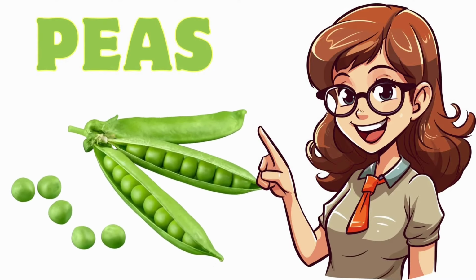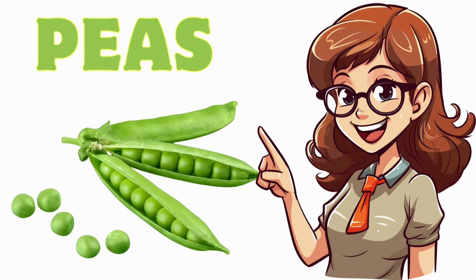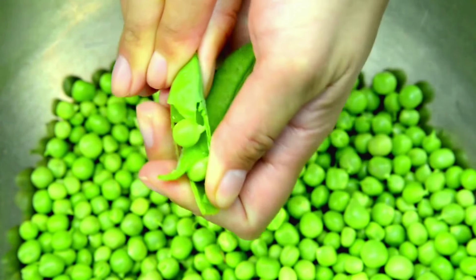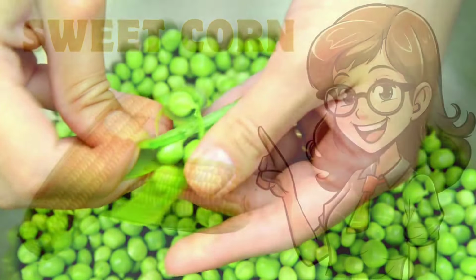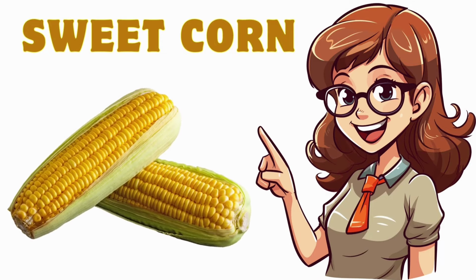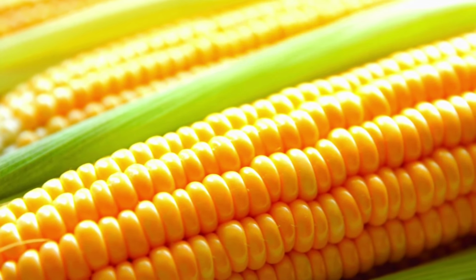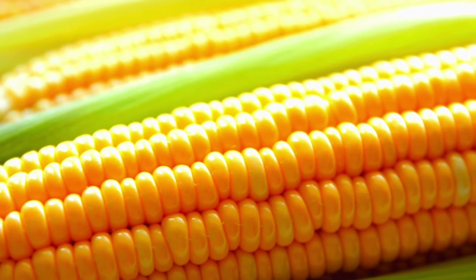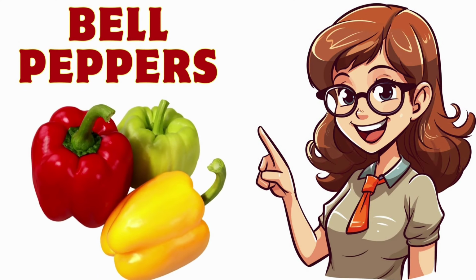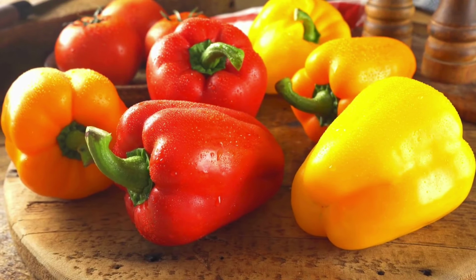Check out the peas in their little green pods. They're having a parade. Let's march with the pea pods. March, march, march. Sweet corn is next, yellow like the sun. They bring sunshine to our plates. Can you shine bright like sweet corn? Ahoy! Here are the bell peppers, colorful boats sailing on our taste buds. Let's sail away with them. Whoosh, whoosh.